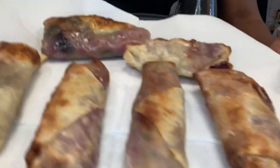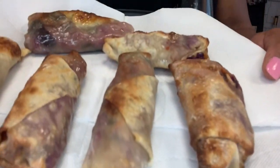The egg rolls are now done. Mr. Chunga, the egg rolls are now done. We're gonna have our taste testers. There's two. Tamisha, come on, you're a taste tester. That's going to give you their honest opinion on these egg rolls.